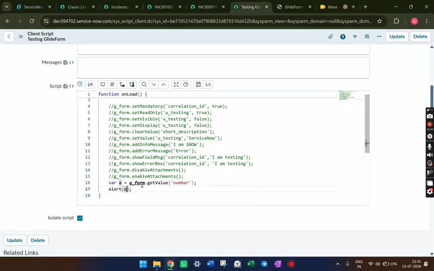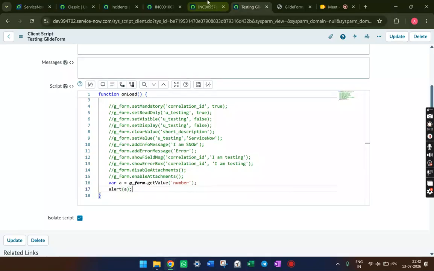If I just use get value, then how will I show you where this value will go? If I do not use this alert or this variable, then where will I show you that I have got the value of the number field? I have to store this value somewhere. So I have stored it into a variable. Now after storing it, I am showing it with the help of alert.